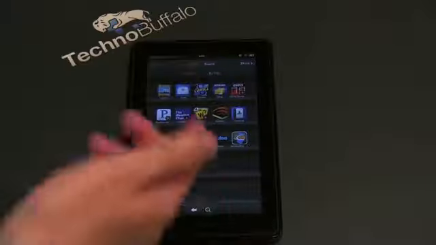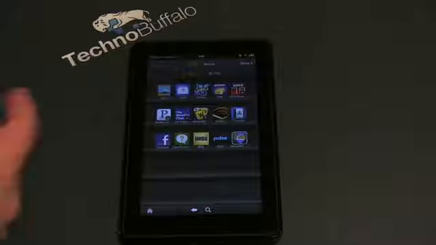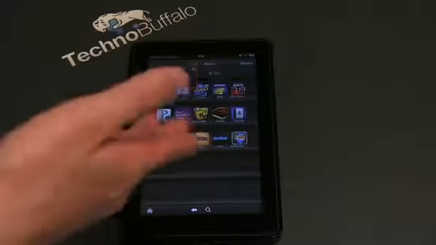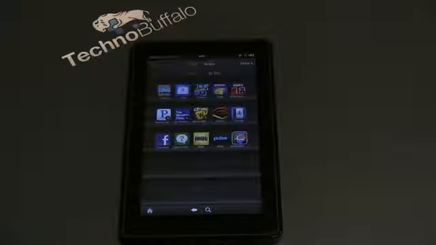There's a lot to like here. Gallery for your images, email, comics. So you do have a native email application that's going to come on the device, even though it's not the traditional Gmail one that you may have seen with other Android devices. Of course, Amazon Shop. You have access to Amazon's entire store, not just for digital goods, but physical goods that you want shipped to you.